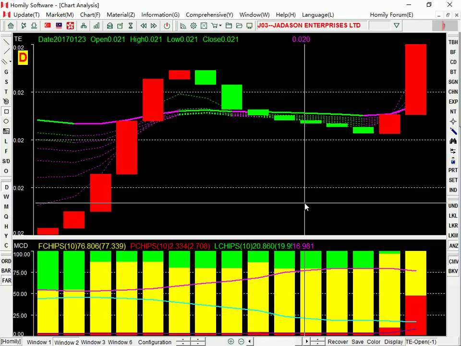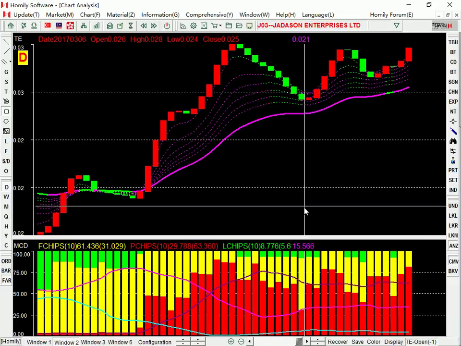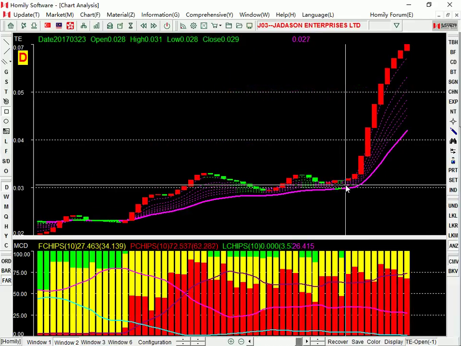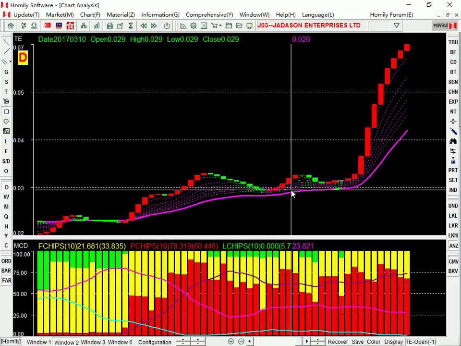Maybe many members know how to use the trend expert, right? If you see the green turn to the red candlestick, at least the 3 assistant lines turn to purple, this is the buy point. Okay. Then if you see the candlestick is above the main line, when you see the green turn to the purple, green turn to the red, that is the buy point. This is the application of trend expert.